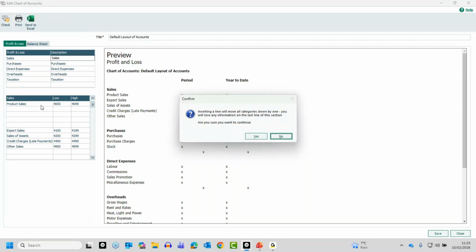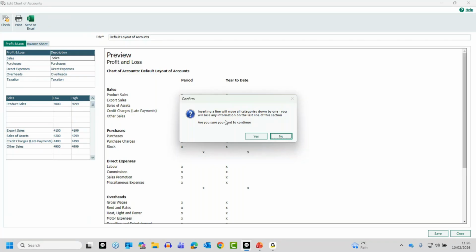So the only time now and again you come across it is where people might have more than 80 ranges that they want to show in the overheads range, but 80 is the max you can have. Now what this message means is that by pushing everything down by one, if you've got anything at the very, very bottom on the 80th line, to insert that blank line, essentially that very last one is going to be pushed off the end.